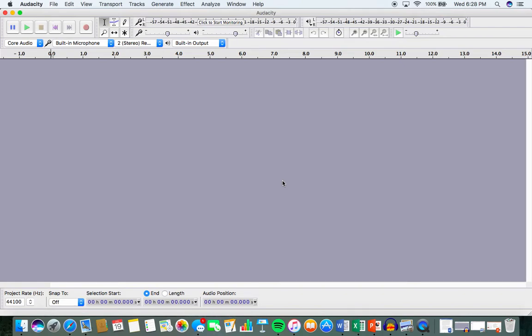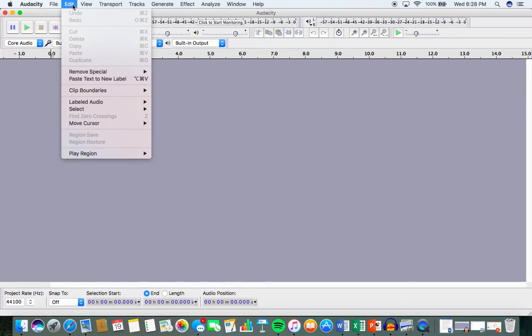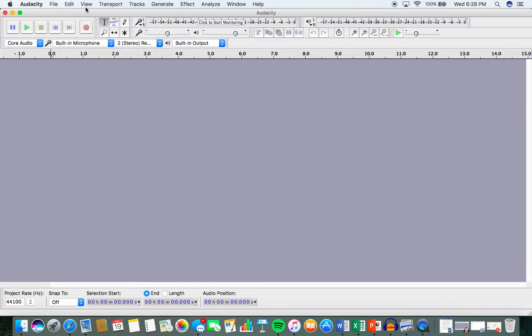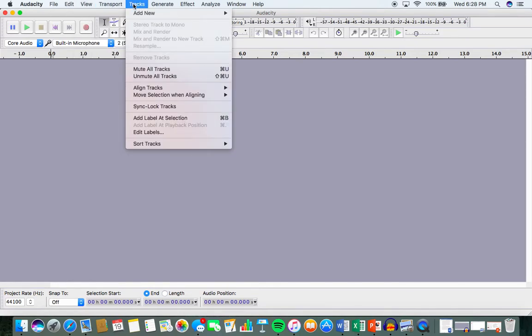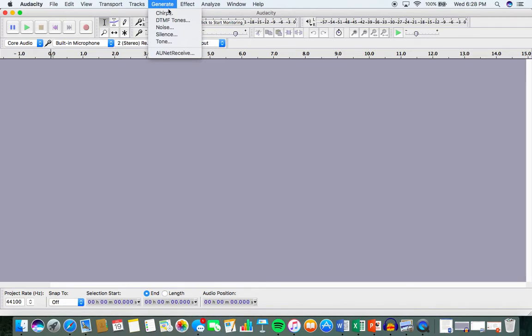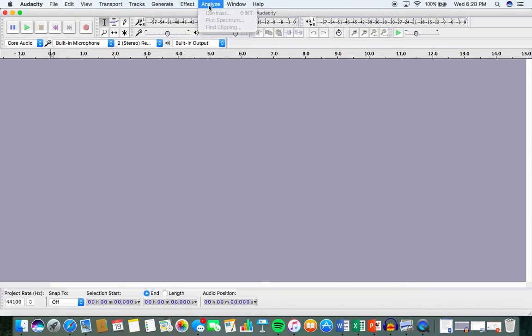So before we begin, we're just going to familiarize ourselves again with this top taskbar. So we have Audacity. So file, we can open our files, we can save our projects, under edit, we can cut, delete, copy, paste, view, again, transport, tracks, we can add some music, we can generate some different tones. Under effects, which we're going to use a little bit later today, you can do a bunch of things as you can see here, and so on and so forth.